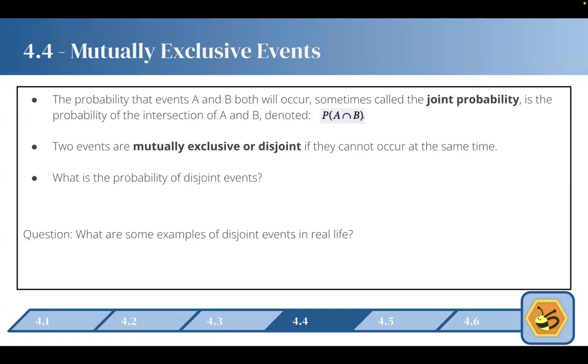But if 2 events are mutually exclusive or disjoint, they can't occur together. So what do you guys, yes, it's the intersection, thank you. The name was escaping me. Not union. Union is 'or', which we'll find later. So can you guys think of some disjoint events? Maybe some examples?